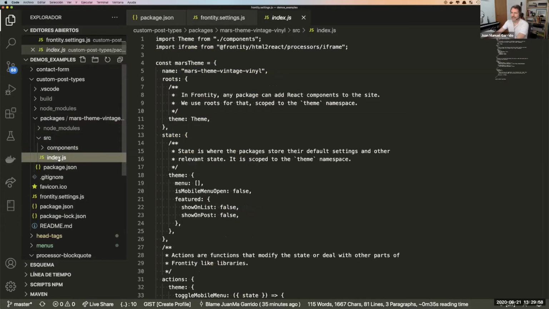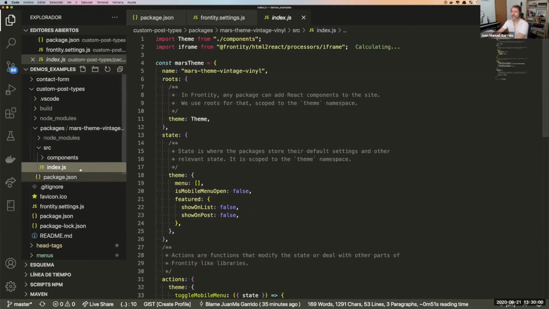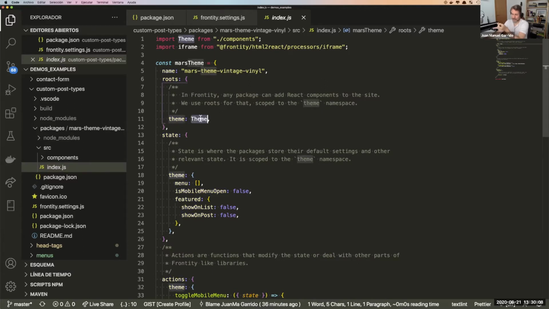If we go to the theme, we can see here the index, and in this package we have some other configuration. The starting point of this package is the theme component that is defined here.